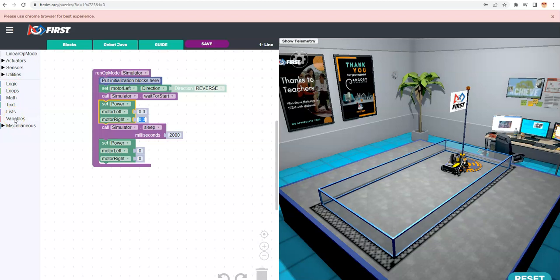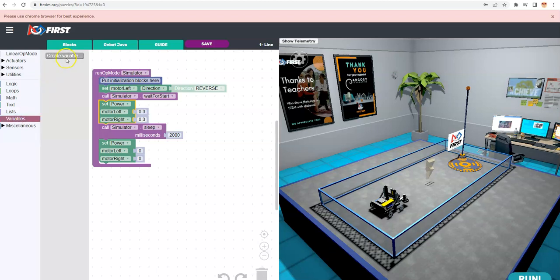Now, most of the other videos we make are specifically about this robot. I'll reset it here. This robot and commands, or blocks, for the robot. But variables are used in all programming languages and the concept is the same. And the rules are also the same, and there are rules. So I'm going to click on variables. And I'm going to click up here to say create new variable.